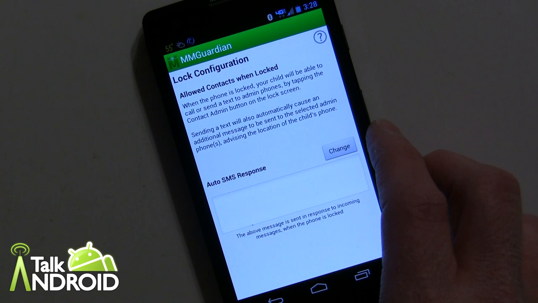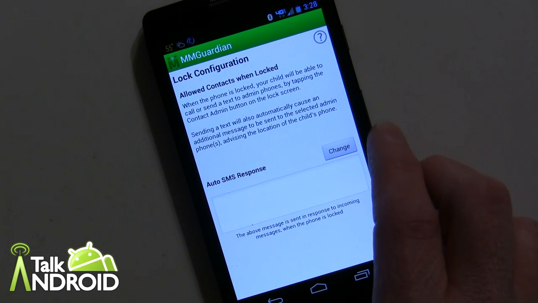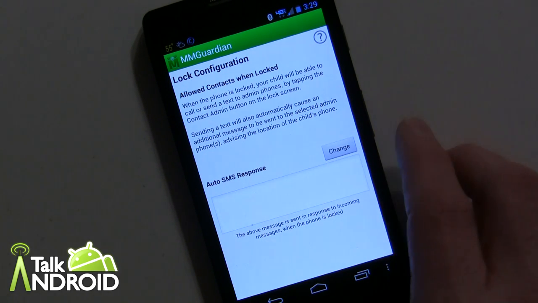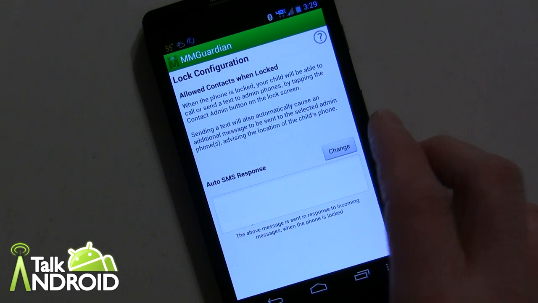My thought is that some children may not like that, even though it doesn't say my parents are locking the phone. The next day the kids will ask about it, then he or she has to say, my parents locked it, and so on. And if that text message always comes about, then they know the parents are locking it. So I'd like to see an option to turn that off, and maybe that's something that will happen.